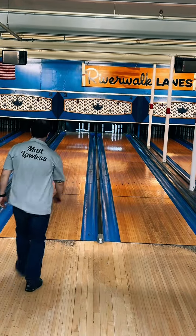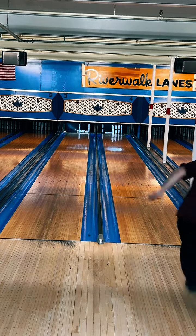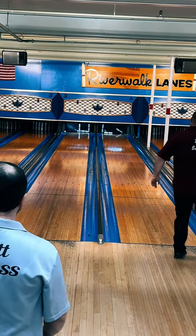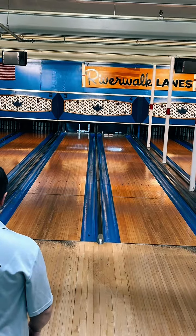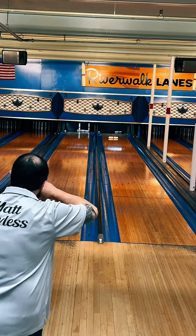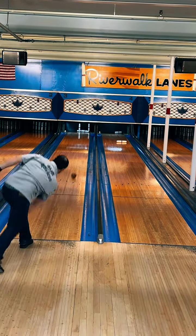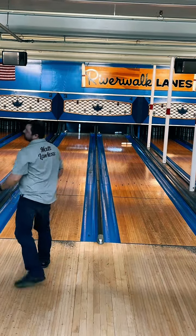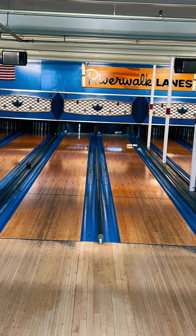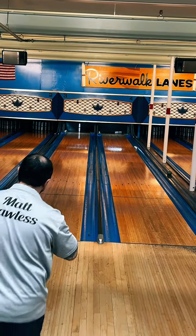Matt Lawless all over that head pin. Great ball. It is still a very northeastern kind of thing. I'm doing my best to have it get known across the rest of the country, but it is still mostly just a New England type thing. Honestly, I'd still rather you get it so we don't have to chuck a ball at it.